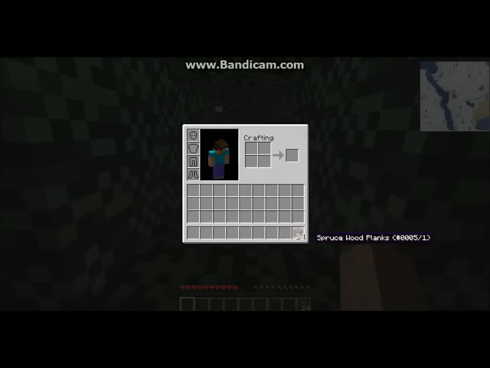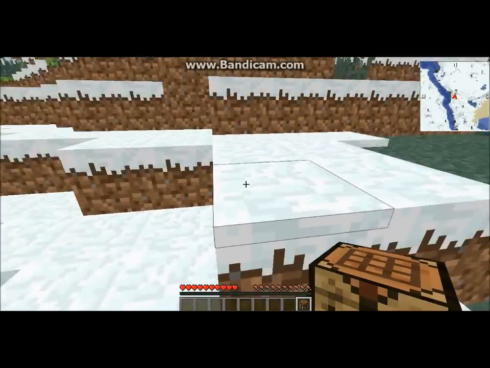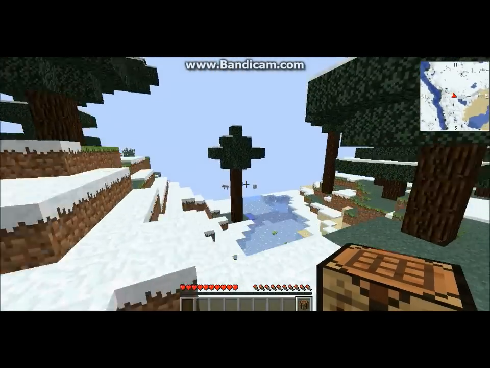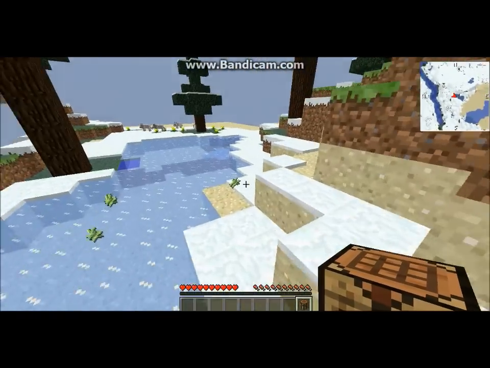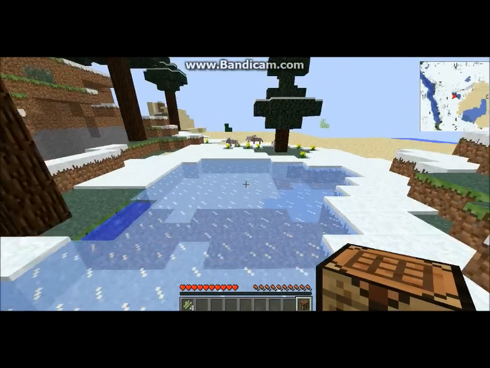So I'm gonna get myself a crafting bench, the usuals. I know how to do it. Alright, so. Where's the desert? Alright, the desert's over here. I'm gonna start heading straight over there. Oh, I need this. This will come in handy.